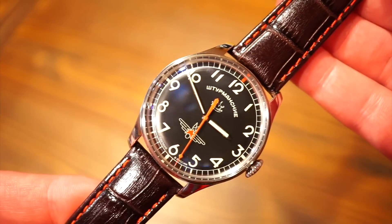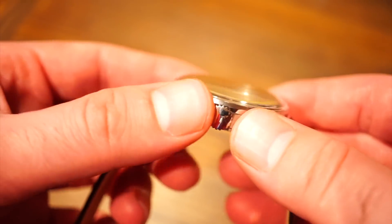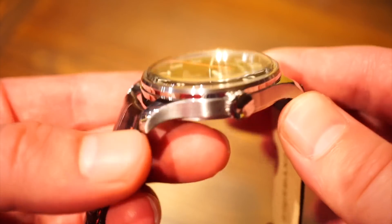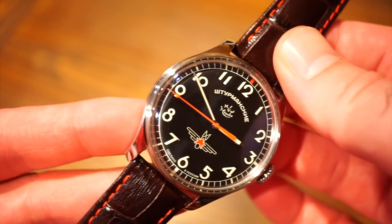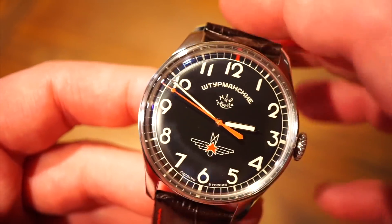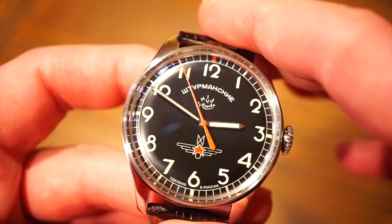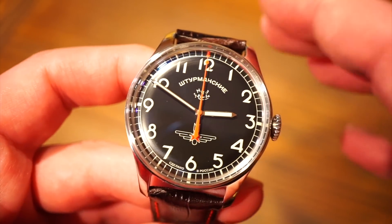The price I believe is $499, and it's a very well-built watch — it feels like it should cost at least that much. Some of you might say it doesn't even have a sapphire crystal, but honestly I think it looks fine with the mineral crystal — I doubt you would even notice. It looks very nice. The dial even seems slightly curved due to that nice dome. Right now I want to get you guys a lume shot — the lume is actually really good on this watch, which was quite surprising.